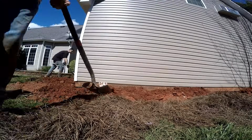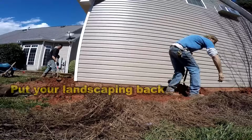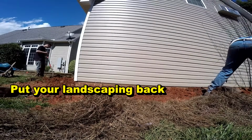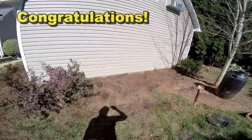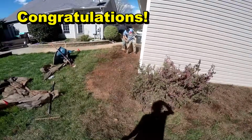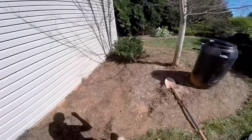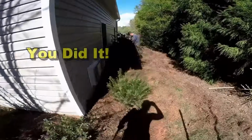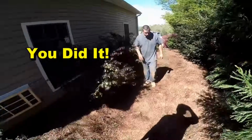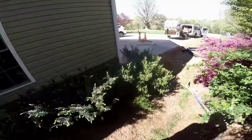Even though you've done a great job of waterproofing, do everything you can to get that water away from your foundation and your house. Put back your landscaping, and you're done. So we've got it all covered up. Last little bit of mulch to put on. Put back our plants. This job is done. Looks real nice, real nice. Can't even tell we were here.